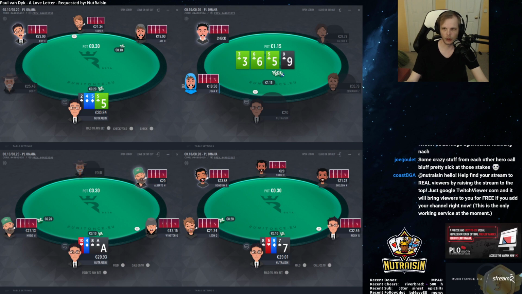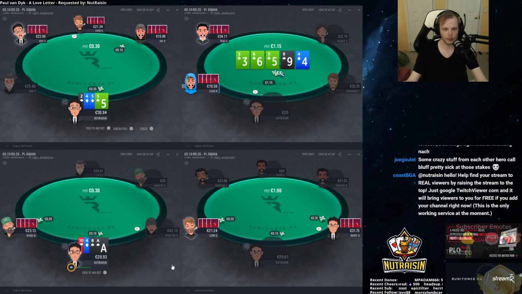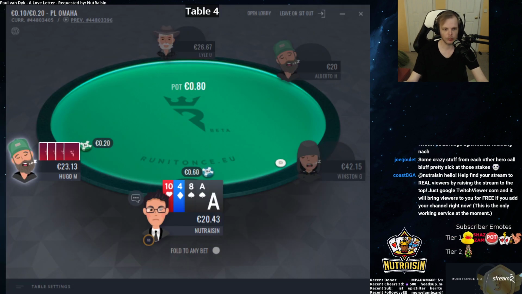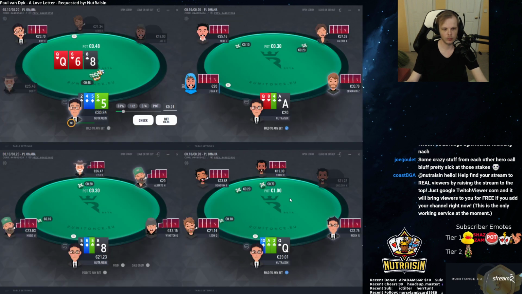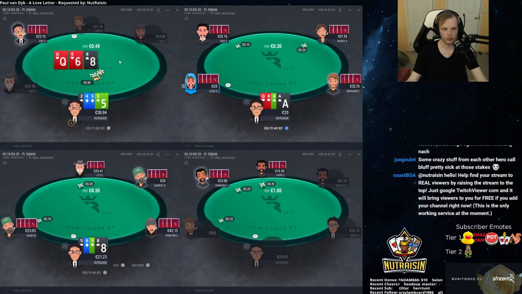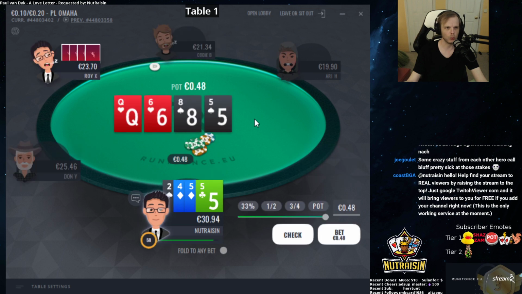I'd say in total around 150 entries at PLO and run at once. That's pretty neat. Also, no limit seems to be going well. 27 entries at no limit 20. No, no limit 50. Pretty solid. Oh, interesting.